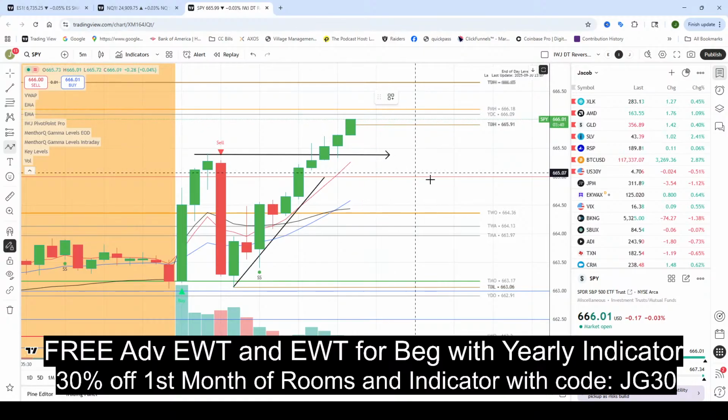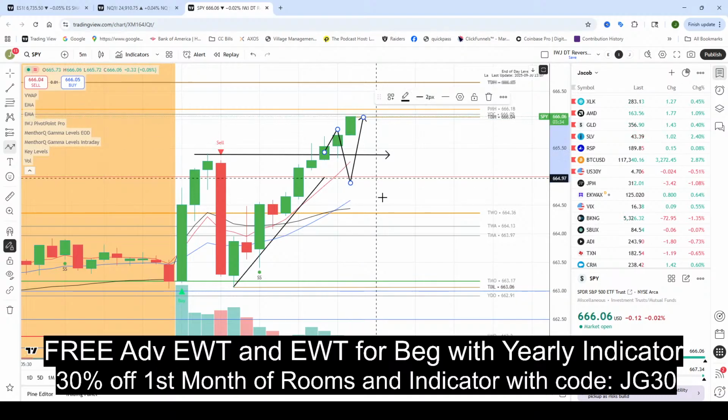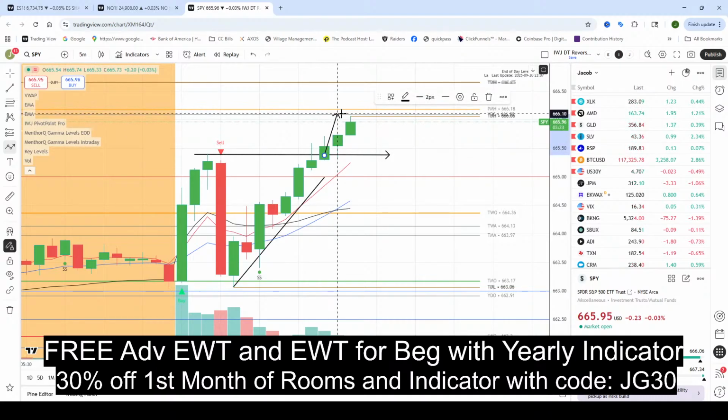they can go tag this directly. It looks like they're going to try to, but they didn't have to go tag it directly. They could have come to here and then pulled back and then gone and tagged it. So when I say it looks like they're going to go for the gap close, that doesn't mean that they're going to do what they're doing right now and give you a bar right into it. It means that they're very likely going to get to that number at some point during the day.